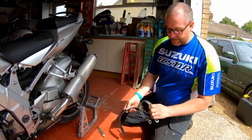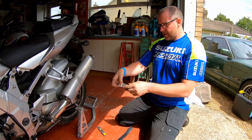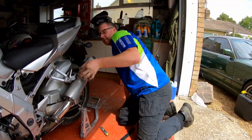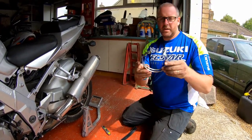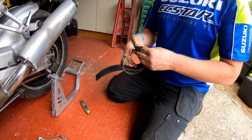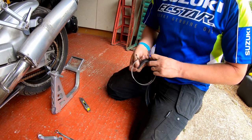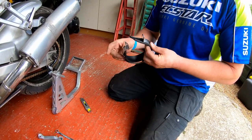Okay, so I have given that a good clean because it was absolutely bogging. Right then, what I want to do is make sure I get it in the right orientation. So yeah, it's going that way round. As you can see, it's got a different angle to it from each side. And then I'm going to pop this rubber in.